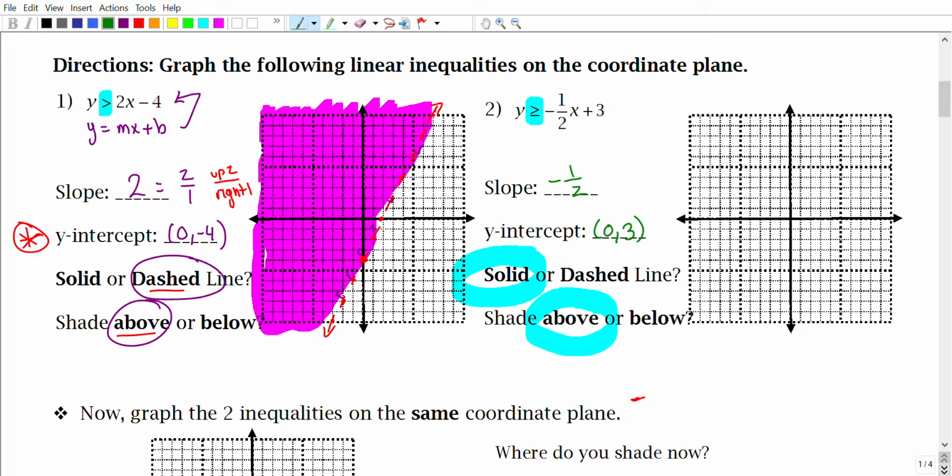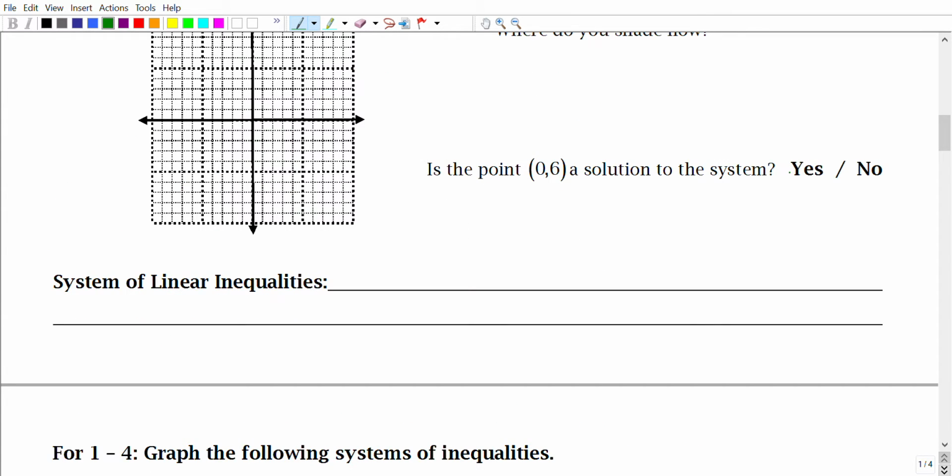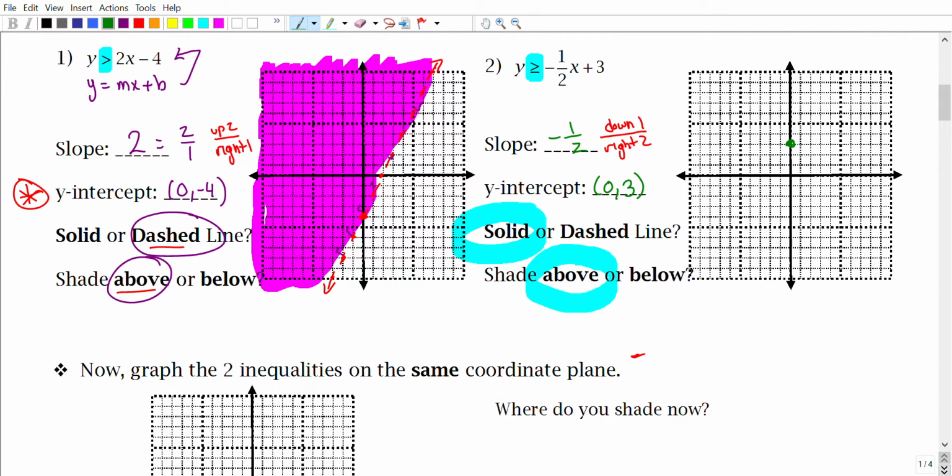Always start at the y-intercept. So I'm going to grab 0, 3. And again, my slope, if you remember, has the negative 1 on top, so it's going to go down 1, and you always run to the right, so it's right 2. So let's keep drawing our graph. Whoops, sorry about that, guys. Scroll back up here. All right, so down 1, right 2, down 1, right 2, down 1, right 2. Or remember, we can always do the exact opposite, which is up 1, left 2, up 1, left 2, and so on. Okay?